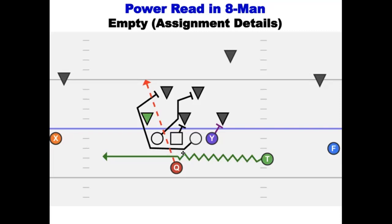So then again, the quarterback's going to read that play-side DN. And if he sits still or squeezes down inside at all, this is where we're going to have the give. He's just going to give it off. If he widens at all, the quarterback is once again just going to keep the ball through that void created by the widening defensive end. All right. So there you go.